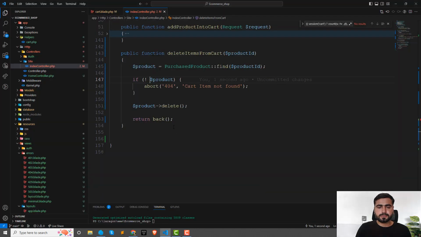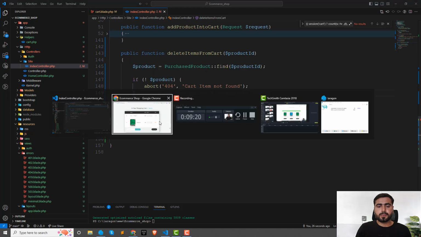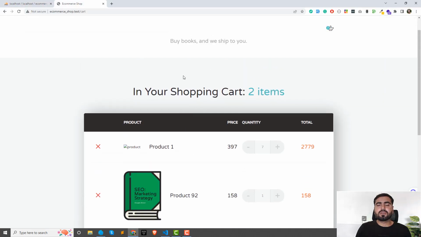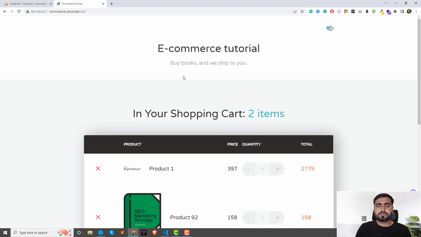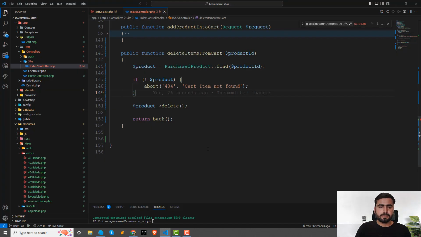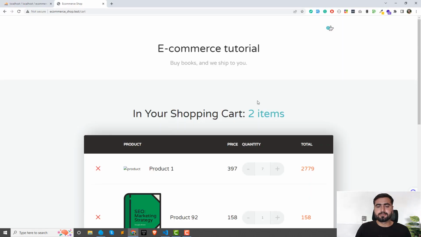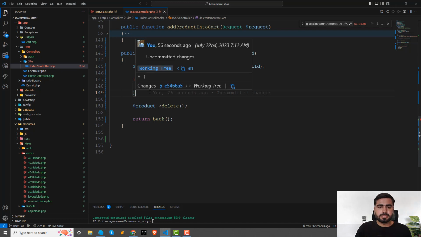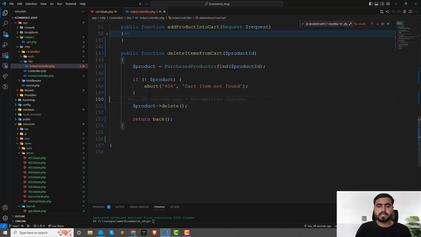Okay, let me hide this. Delete is working fine, and here I'm going to display a message that your value is removed from the cart. So one option is you can display it here at the top, and the other is you can display it using toasters, right? So I'm going to follow the toasters way. A toaster is a way to display the message in a pop-up form, for a better user experience. I don't want to display it here. Now it's a little bit time taking for me, but I'm doing this for you guys.